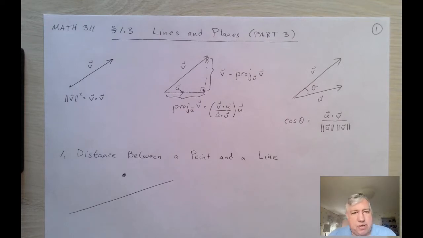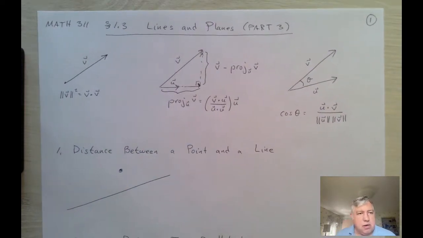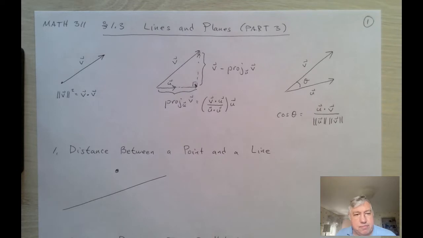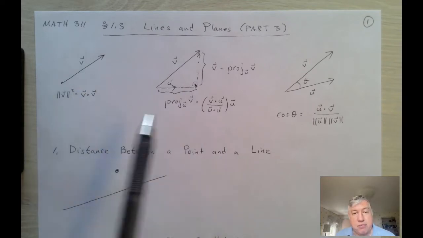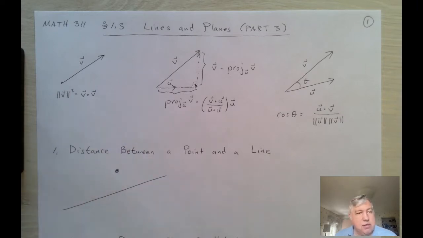And we're going to see that there are formulas that you can find in books, but I want to show you that these can all be derived from just some simple principles about vectors, and in particular, the ones up here. This is really all we need. I just remind you that the length of a vector, and this, by the way, holds in any dimension. These vectors could be in any dimension.